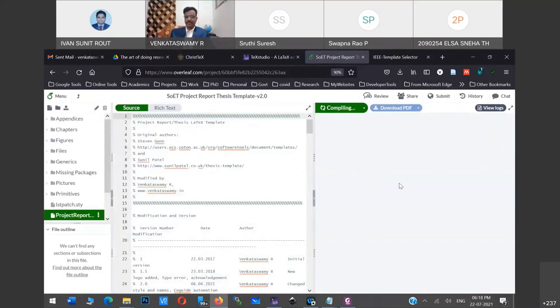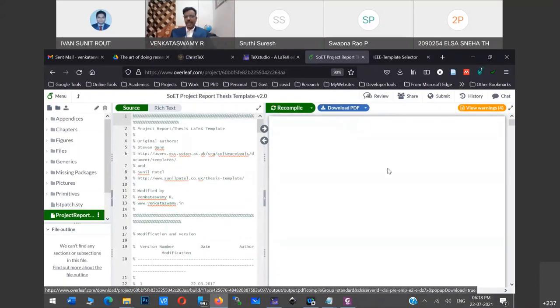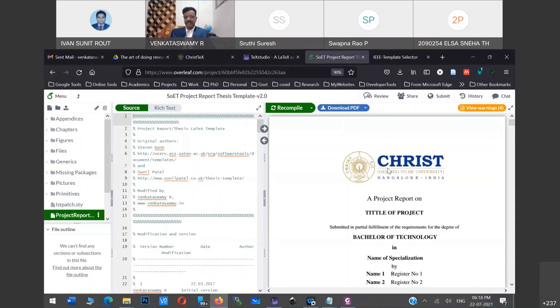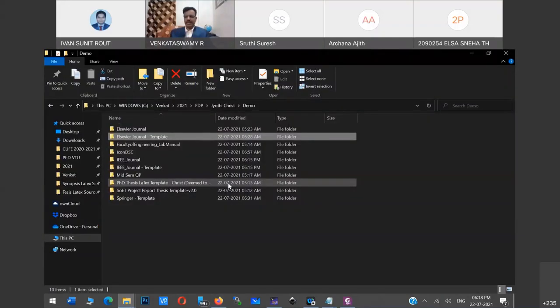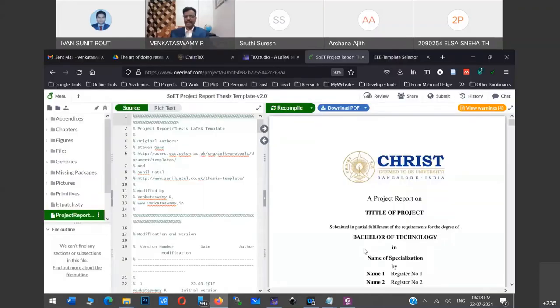Now you see I'm compiling one report from my BTech UG students, and the compiled version will appear here. I can download it. The best part of Overleaf is that the guide and students can work collaboratively. If you share this link, the guide can see what students are preparing. With respect to security, a lot of protection is there for your data. This data will not be shared to any other platform. Both are equal, using an online platform as well as an offline tool. Yes, sir.